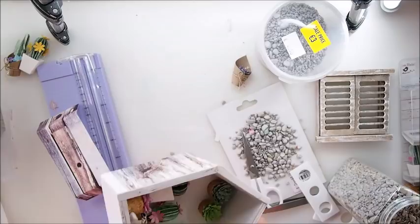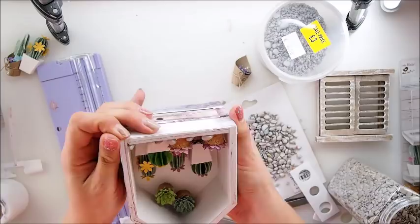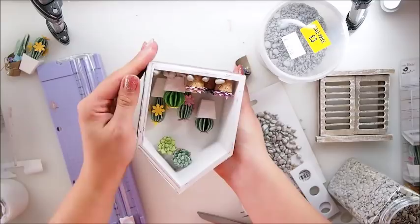Now, let me just firstly try to glue this down nicely and properly. Then the sides as well. And I'm gonna hold it very firmly, especially on the edges, so we won't see much of the joint of the paper. But I have another nice idea how I can finish that project. I will share that with you in a second. I just want to concentrate on that.